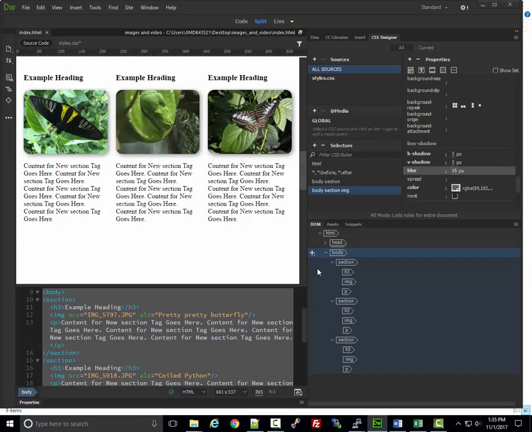We also, in the property inspector and or the quick property inspector, were able to add or edit the alt tag.